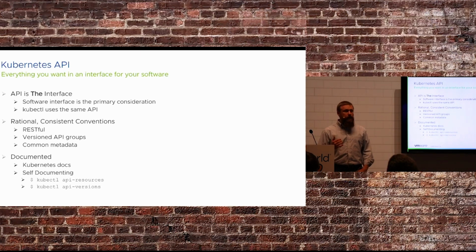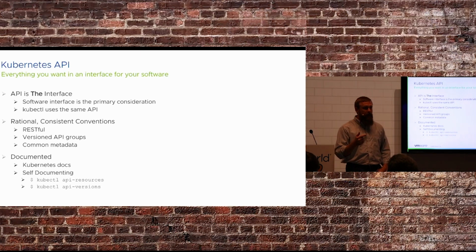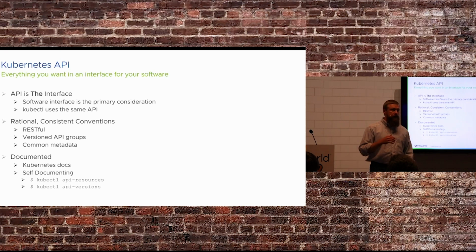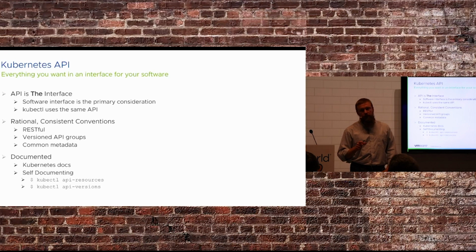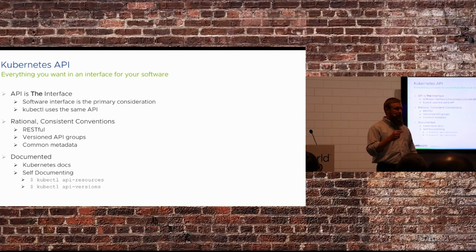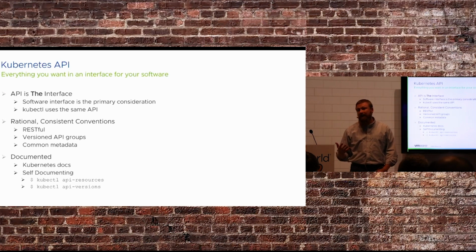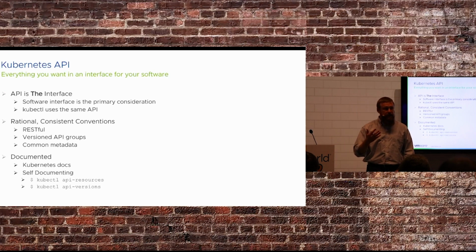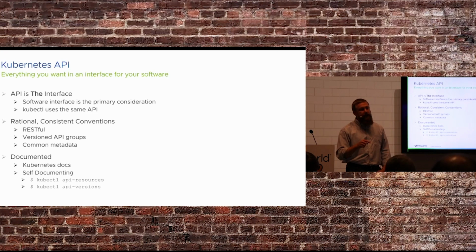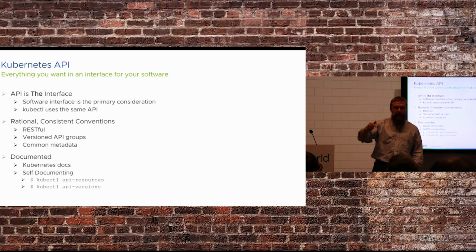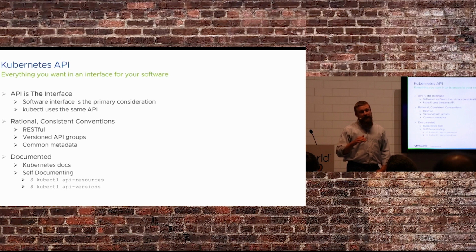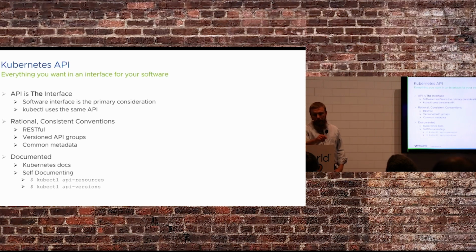Even when a human user uses Kubernetes, they do so through the API. They just do so via a tool like kubectl, which is a command line tool. And when you issue the command kubectl create pod, all it does is turn that command into an API request and send it to the API. And when you use the Kubernetes dashboard, which is a graphical user interface that you can use to create and delete resources, that translates your point and click operations into API calls to the Kubernetes API as well. So, like I said, the API is the interface.